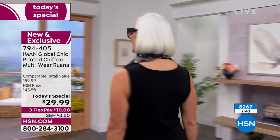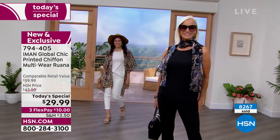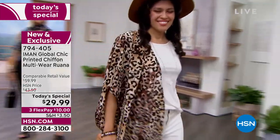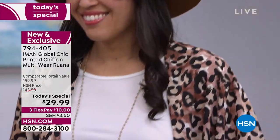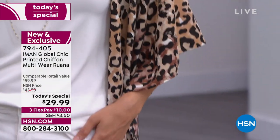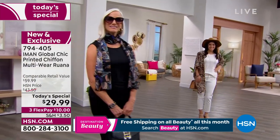It is a poncho-style wrap but unlike a poncho it actually has a slit in the front, and because of that you can wrap yourself in it. No arm holes. It's an open cardigan. You can wear it as a scarf. It is easy and breezy. The fabric is so great — just tossing it over your shoulders. We do have two different sizes so I want to talk about that for a moment.